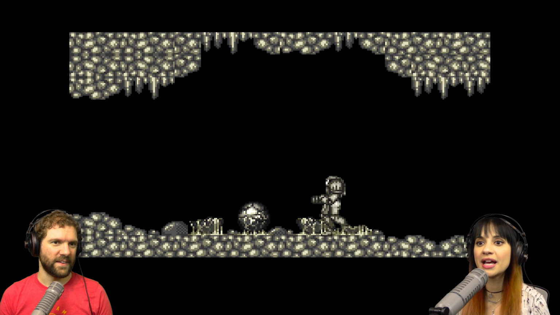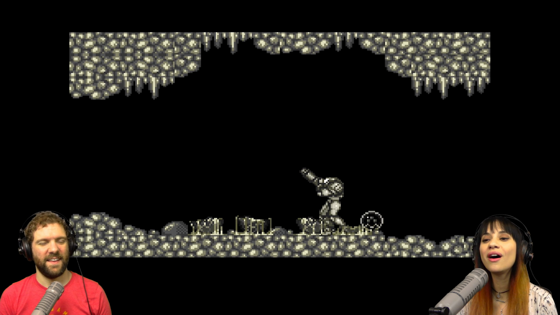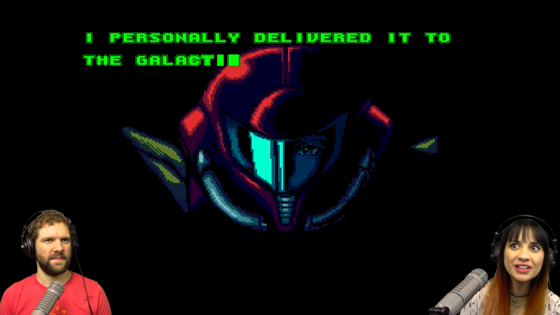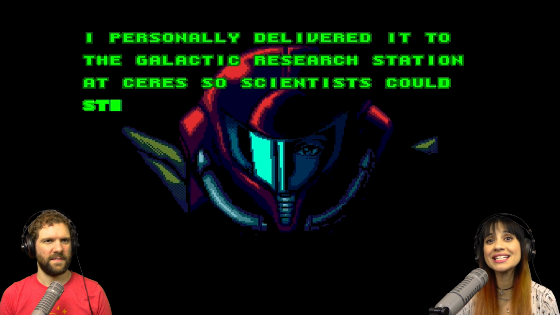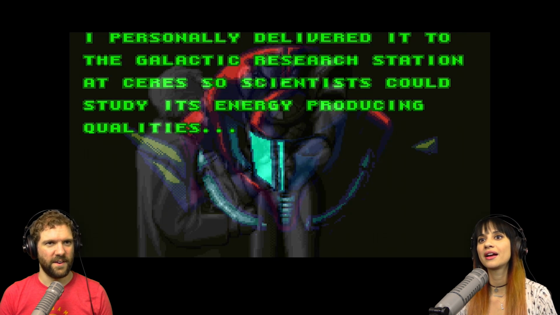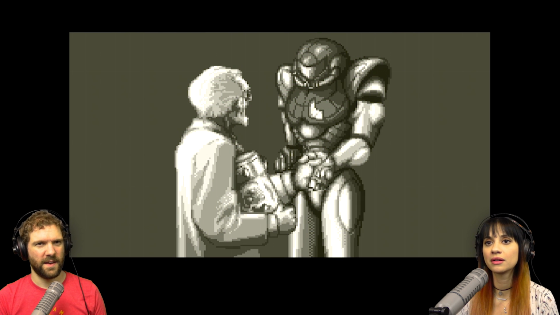All right. Is this me now? Yes. What's a little baby Metroid? He's like, hello, you're my friend now. I personally delivered it to the Galactic Research Station at Ceres so scientists could study its energy-producing qualities. This is me talking to a scientist holding a Metroid. Where's our neck?